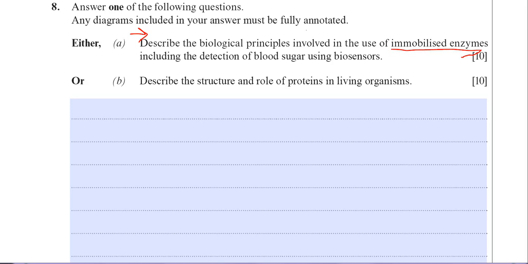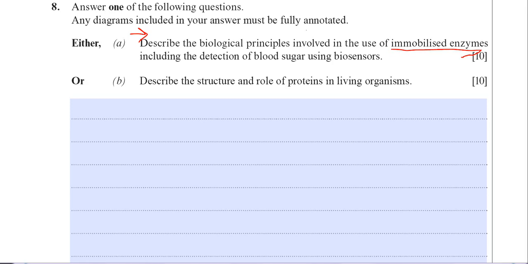This first essay then is a reasonable one, as long as you've learned all the factors about immobilized enzymes and of course the biosensor topics as well. You should be reasonably okay with this. The thing to remember is how enzymes are immobilized, so you should be able to state how immobilization occurs. I'll pull up the notes that I've included in the app in a moment to show you where the relevant information is relating to this question.